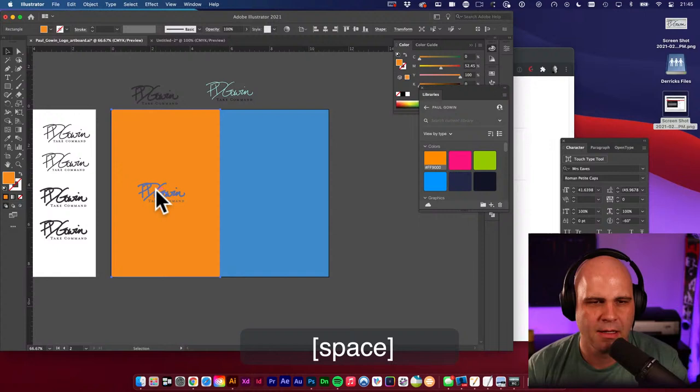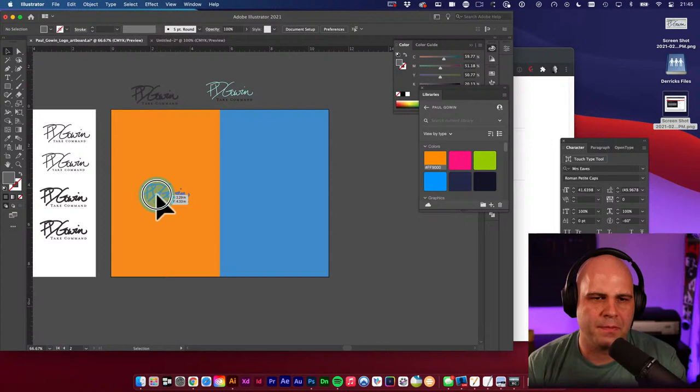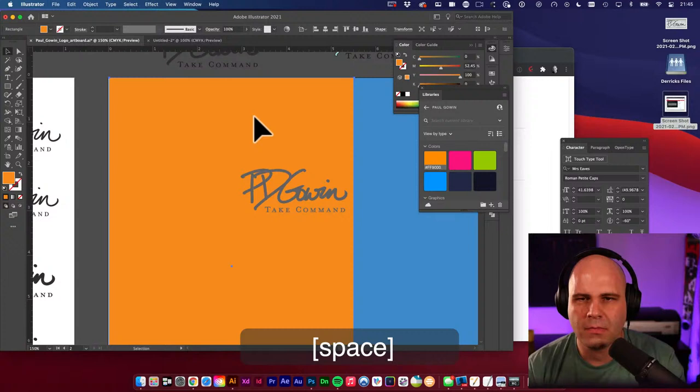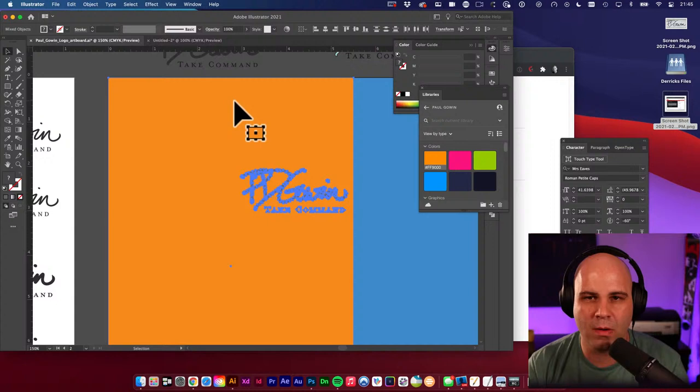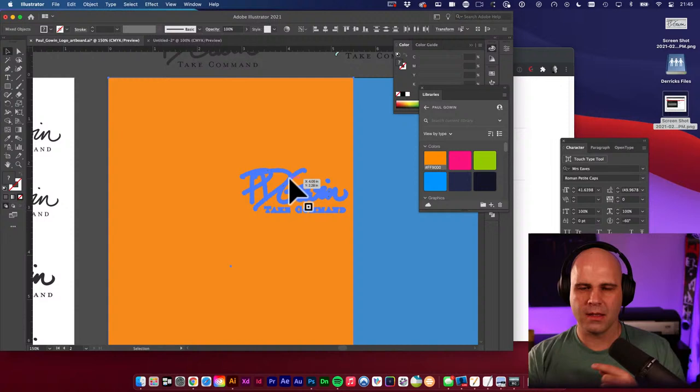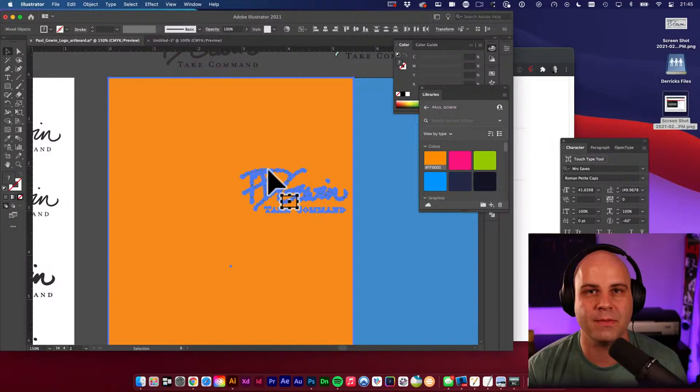Okay, so when you go to do an alignment, you maybe already know this, but if you don't, this is a handy tip or trick or whatever you want to call it. All right, select two objects, shift click. You know that, all right? Now without touching anything else, then you select whatever you want to be the key object. So if I click one more time on this rectangle, it's difficult to see with these colors right now. So I'll click on this logo. It's really tough to see, but you'll see whichever one I select, the selection gets thicker. And that's telling you that's the key object. So now if I want the logo, the script to align to this box, I'll click just on this box, right? They're still both selected, but I'm saying this is my key object.